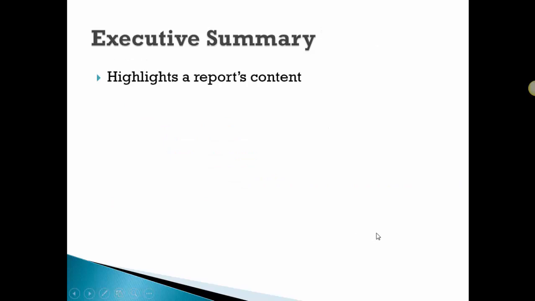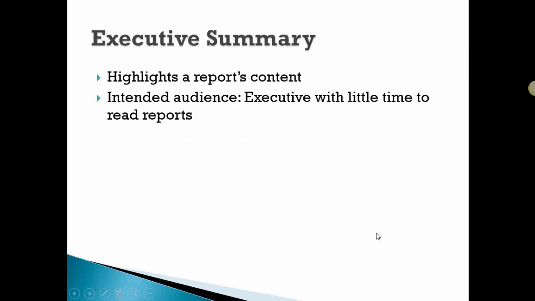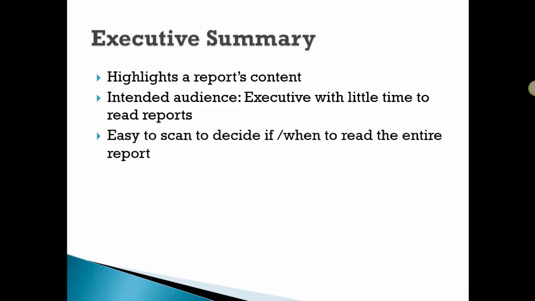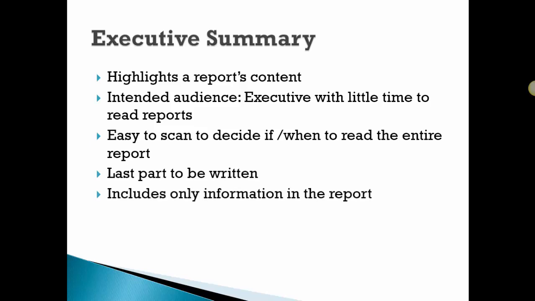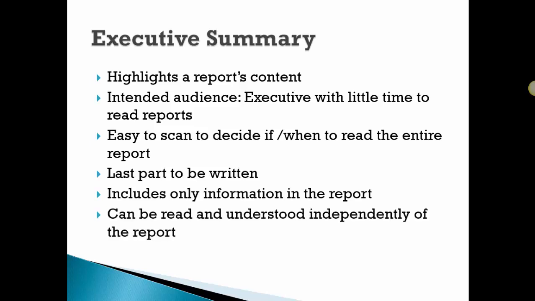So the executive summary highlights the report's content and intended audiences for an executive with little time to read the entire report. So you want to make sure you include the succinct points that you want to get across in that executive summary. And it's easy to scan and then decide if the executive wants to go ahead and read the whole report. It's the last thing that you write because you have to have the whole report written before you can really come up with an executive summary. And it includes only information in the report. It can be read and understood independently of the report.